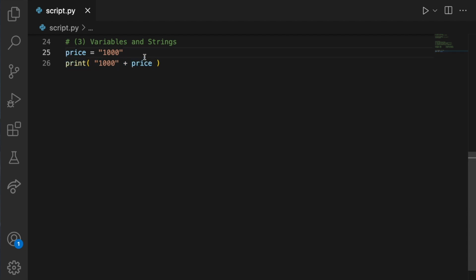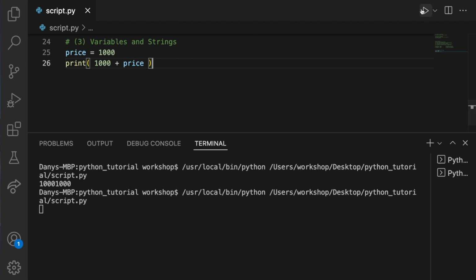But if we go back to having an integer, and of course removing these quotation marks, converting this from a string to an integer, now we have two integers in this expression. Now the plus sign will function as an arithmetic operation. So we'll get 1,000 plus 1,000, which of course gives us 2,000.